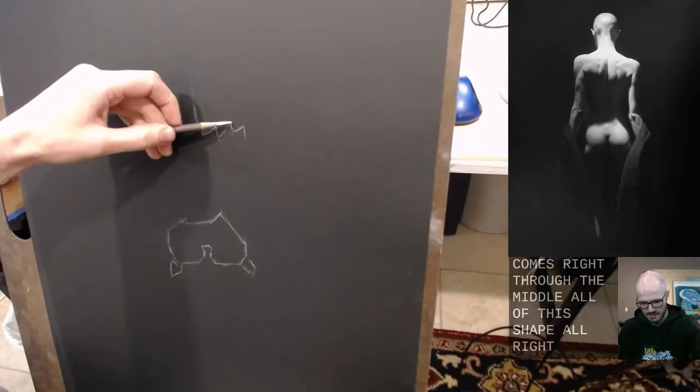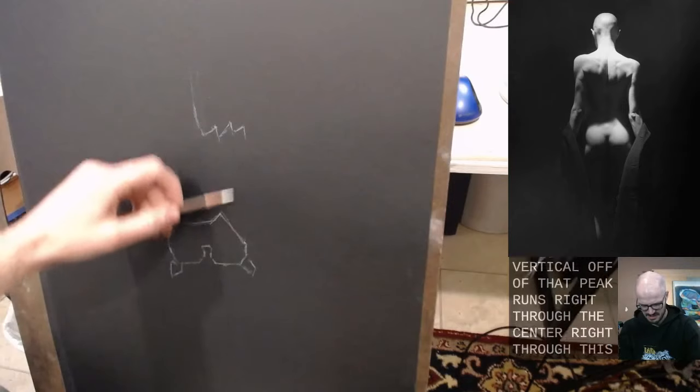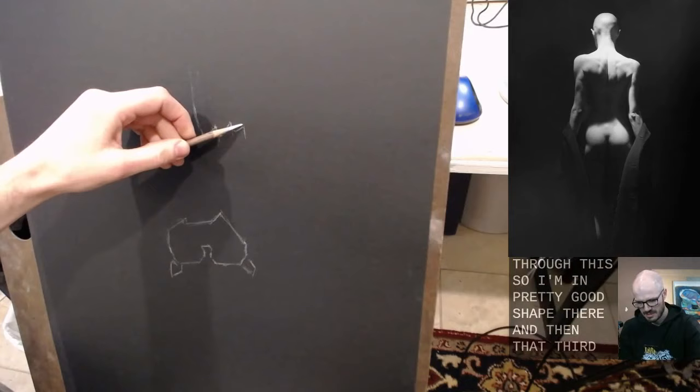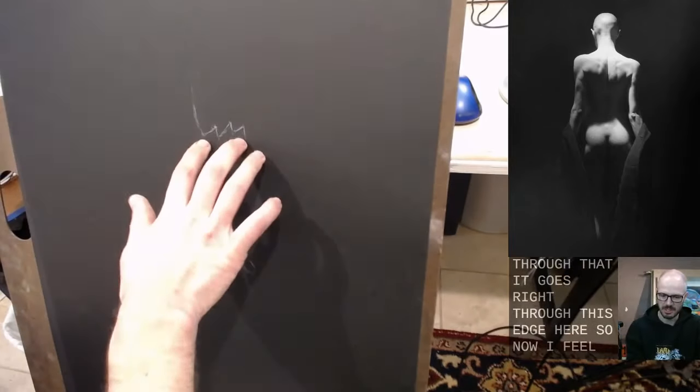All right, if I drop a vertical off of this peak, what does it run into? A vertical off of that peak runs right through the center, right through this. So I'm in pretty good shape there. And then that third peak, this one over here, if I run a vertical through that, it goes right through this edge here. So now I feel pretty good about those.